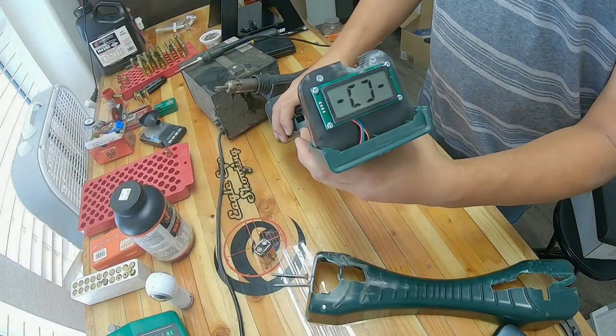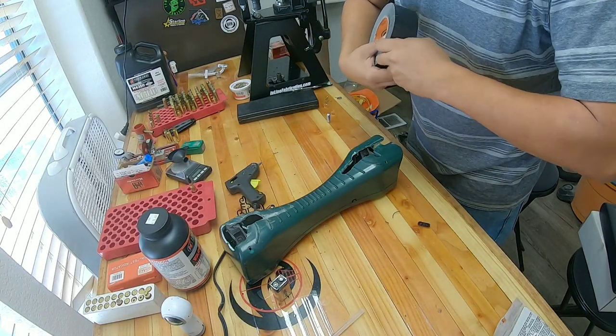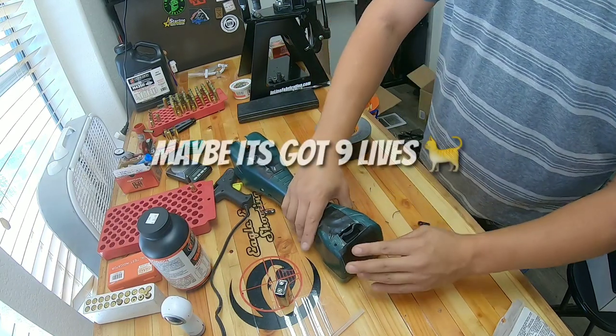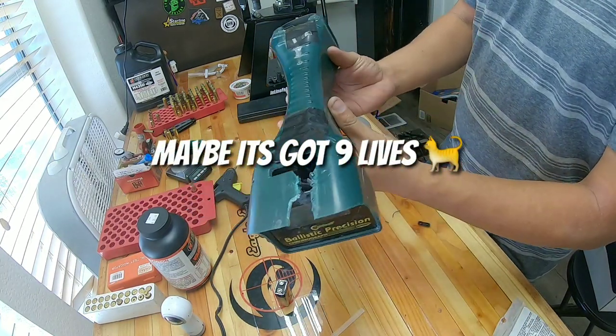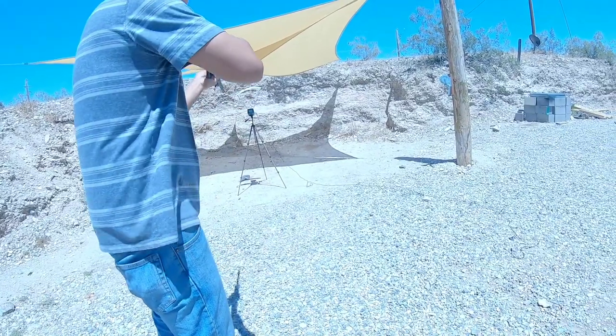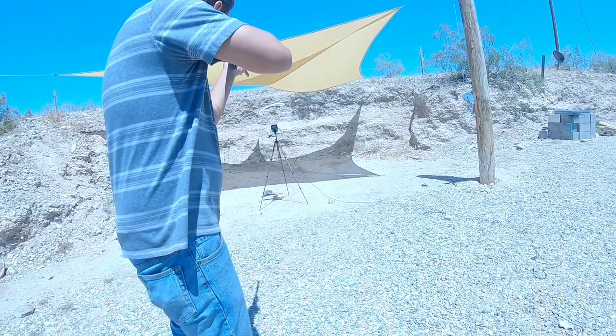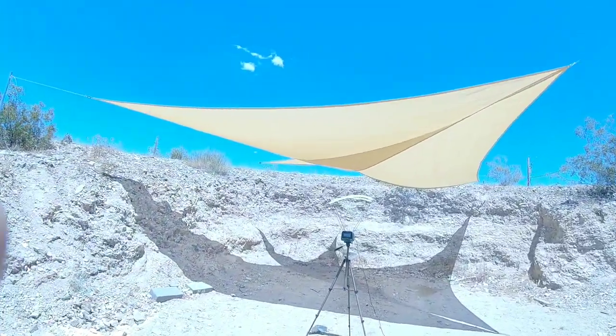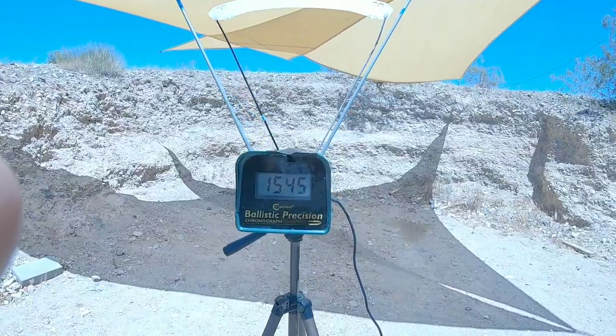It's alive. It's alive. It's alive. Patch up a couple battle scars. I think this thing will be good as new. Can't even tell. 1546. 1586. Up. It's reading.